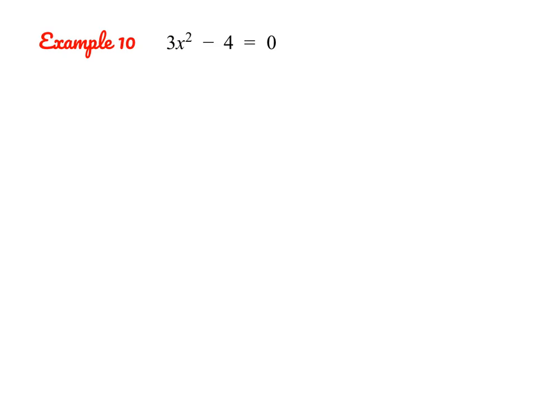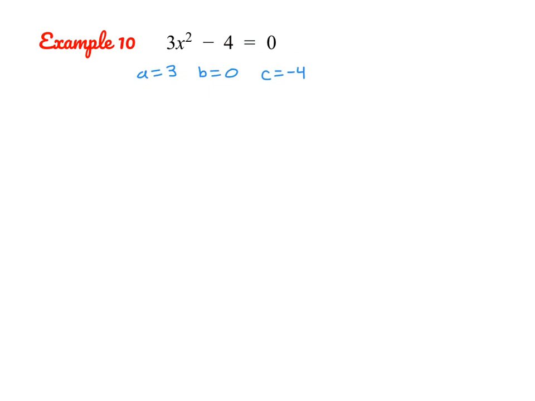All right, here is our last example. So here our equation is set equal to 0. Now I know it doesn't look like the ax squared plus bx plus c because we're missing that middle term, that b term, but that's okay. We can still do the quadratic formula. So here our a value is 3, our b value would just be 0, and our c value is negative 4. So I still highly recommend listing out what a, b, and c is. So it's okay if you are missing a b or a c term. You can still use quadratic formula.